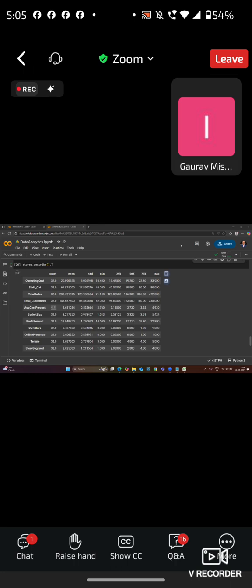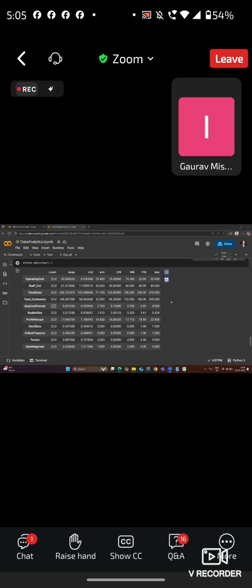Mean, standard deviation, that is all we have observed, right? But data inconsistency means some abnormality that you can see by plotting. Here as well, we can observe something abnormal. You can see this, guys, online presence.